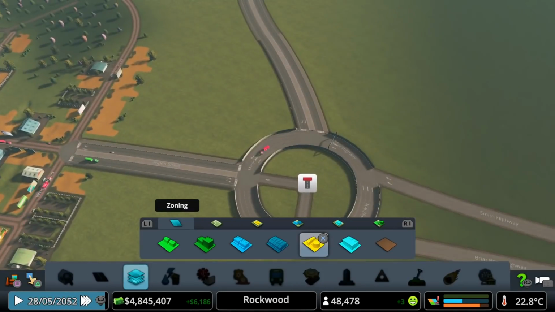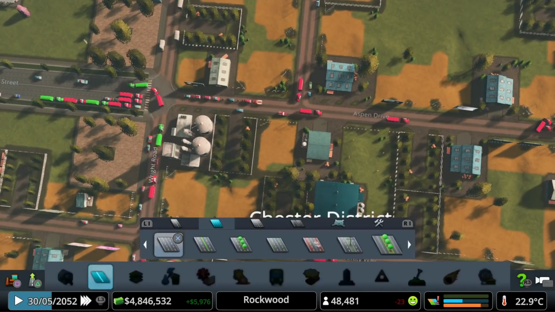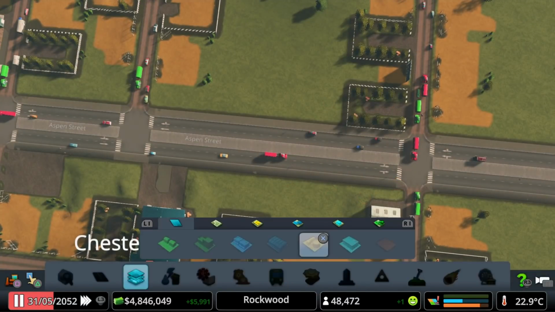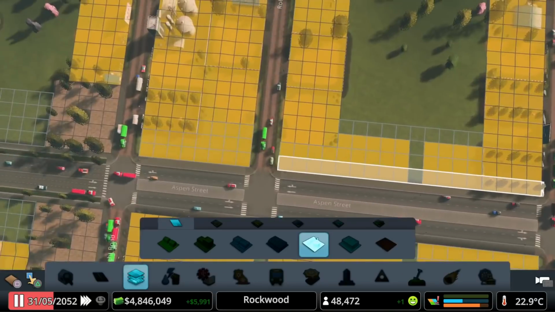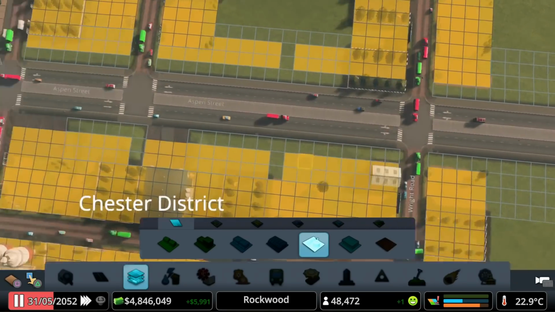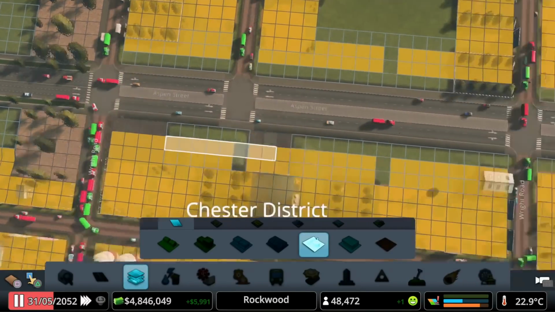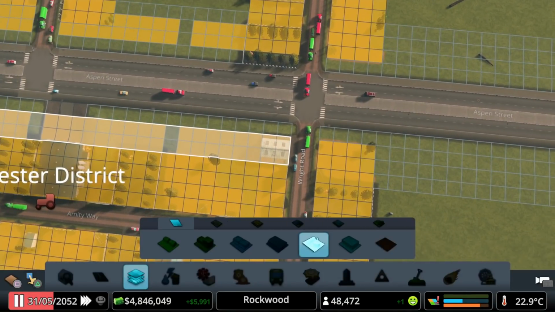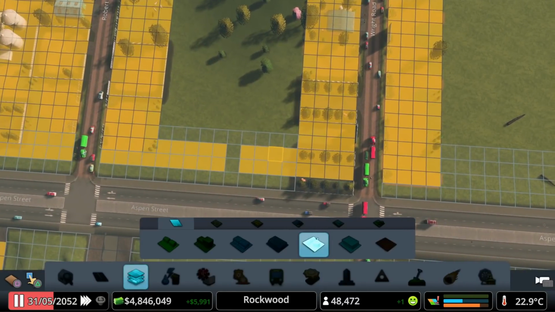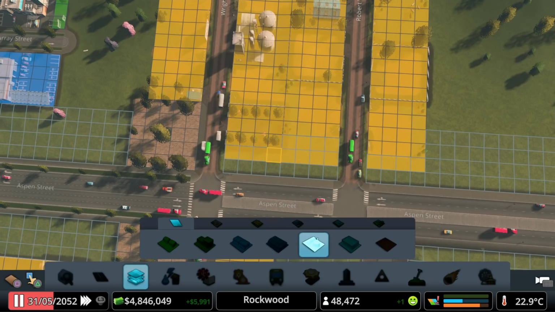So hopefully we will start to see some traffic escaping out this side of the estate, which it is doing. And to make things easier, I'm going to go ahead and do this. And de-zone along here, because I don't want businesses on this main road cutting through, which means actually all of that's going to come out there, isn't it? Like that, and then same over here. And that can stay as it is, that's fine.